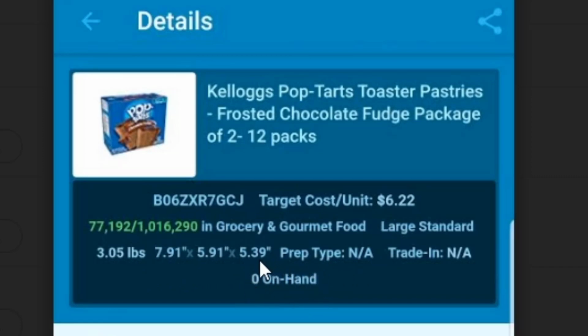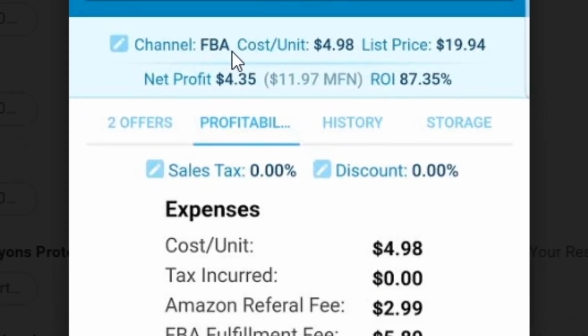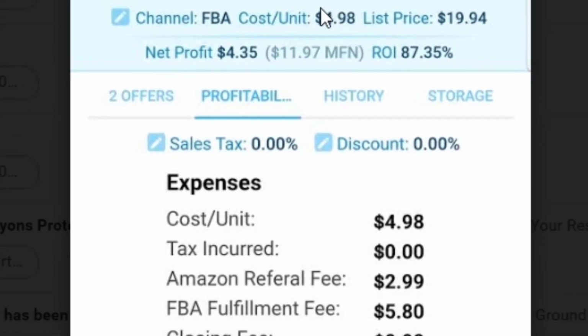When you scan the product, it will tell you if you have some on hand. And as you get into replenishables, that's going to be more important. And then this area gets into your cost per unit, the list price on Amazon, your net profit, and look, right away, you can see your return on investment. If you're getting a return on investment of, like I said, for me, with my strategy, I try to go for 20% or more. You're going to have your own. Here you can put in your sales tax. You can put in discounts. I get military discounts as a veteran at some places, whatever it may be.